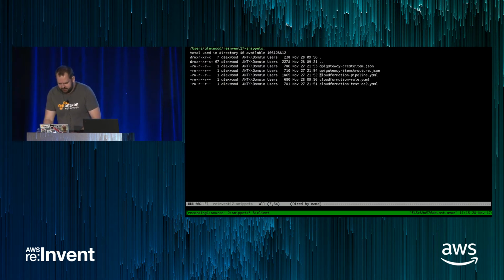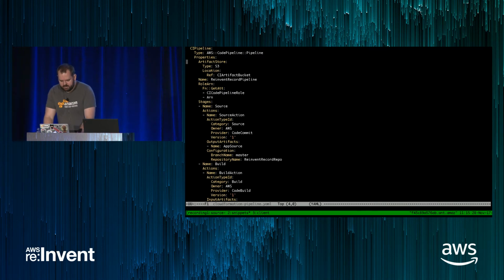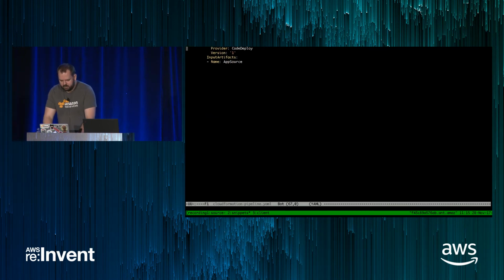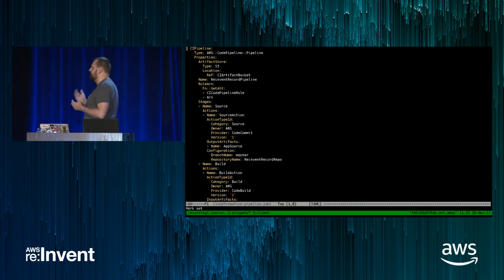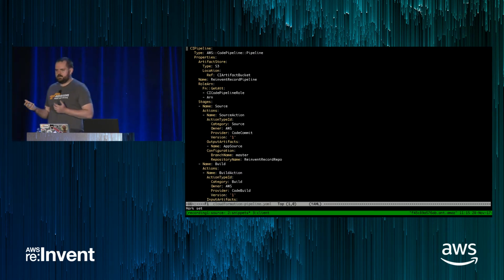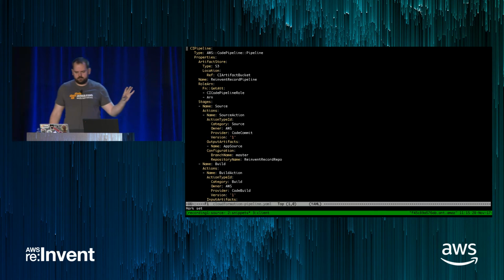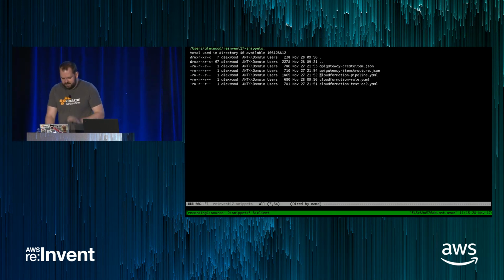Let's look at a few snippets. So the pipeline itself is a bit long, but essentially what it does is it just ties into the different stages that you're creating. In this case, source, unit testing, test environment like a Gamma environment, and production. So a fairly short pipeline. And again, in case I'm going a little bit quickly, this is all on the repo, so you can pick through it at your leisure. And if you have any questions about how any of this works, feel free to let me know.